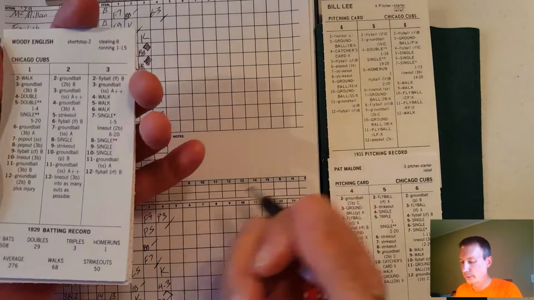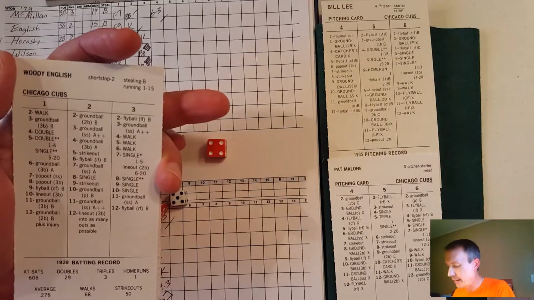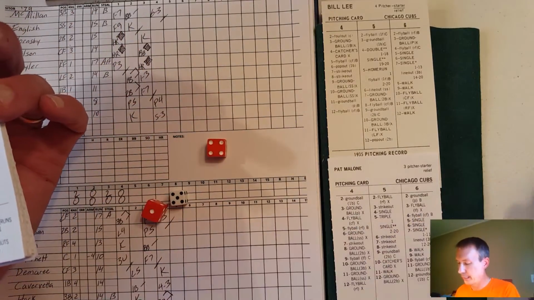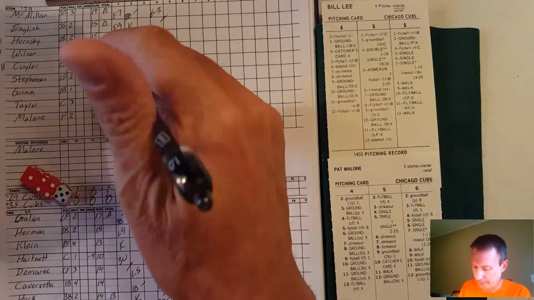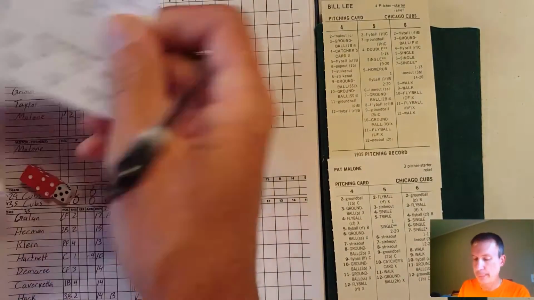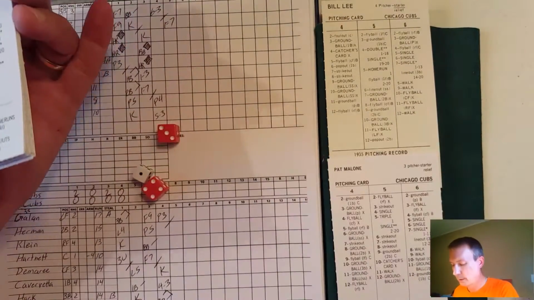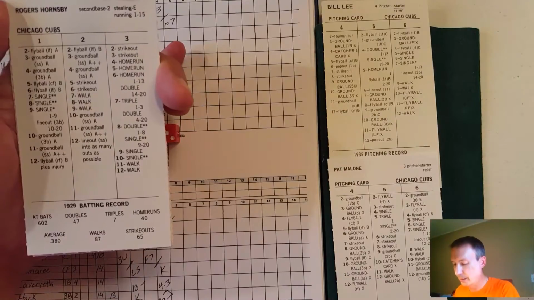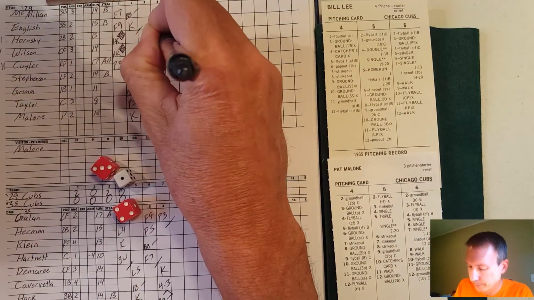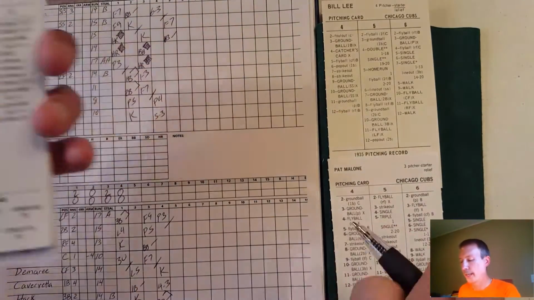Woody English to lead things off. A 5-5. 5-5, 1's a home run. 13, he flies out to left. Left fielder is Galan. He makes the catch. 1 away. Rogers Hornsby. The 1-7 is a single for Hornsby. He's 2 for 3. Single, a home run, and a strikeout.